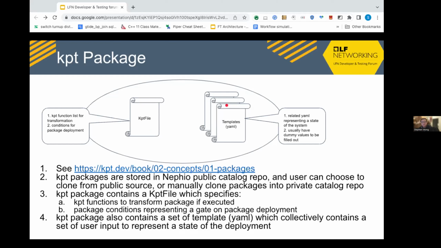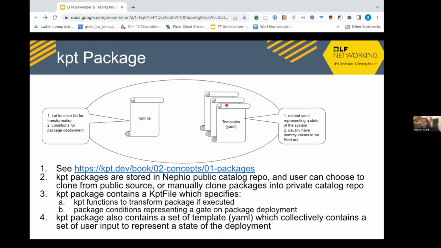As far as our release, these packages mainly contain, for example, free 5GC UPF is one package. The network functions themselves have packages that mainly contain network function vendor or open source project specific configurations. Nephio releases KPT packages for the community-agreed-upon custom resource definitions, CRDs, that would have packages that reflect on setting those inputs for the CRDs that we agree on as a community. So for example, a common UPF deployment CRD would have its own package.